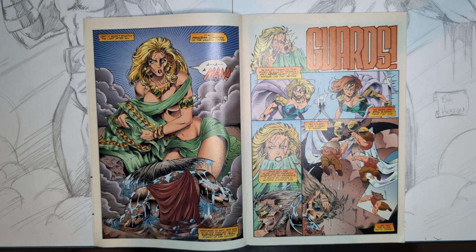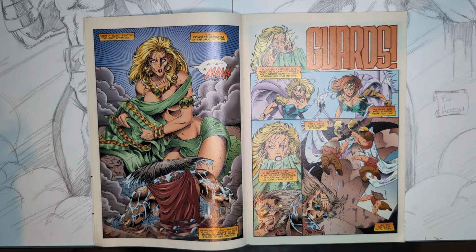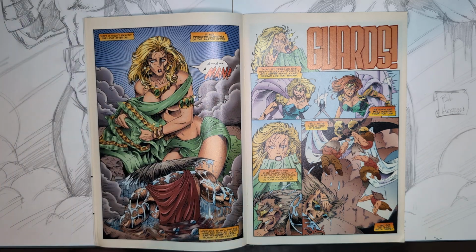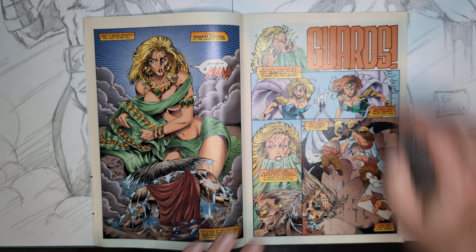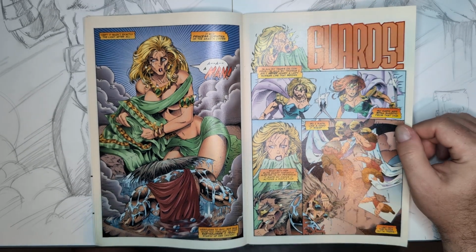So she shouts for the guards, and her guards come in. And Troll's going on about how he's never heard a lady scream like that before. What, because his ugly ass came out of some water? Okay, they've seen a man before. If anything, they should remember him. They should be like, hey, isn't this the little fucker that was pissing in our water when we kicked him off of this island? Whatever. That was established in the very first fucking narration bubble, by the way, right?